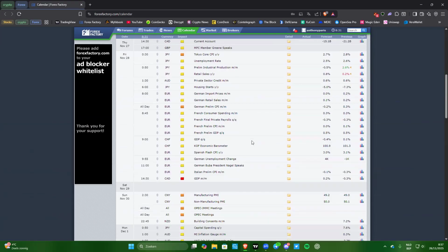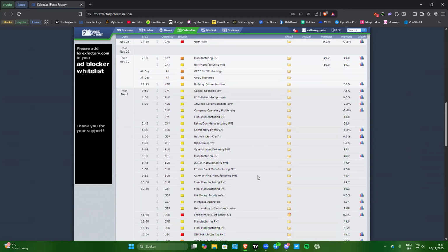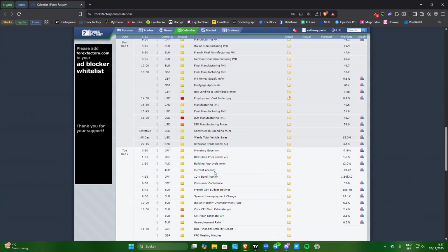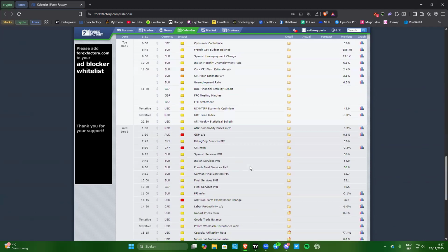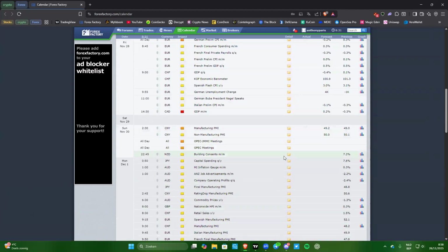The Canadian GDP on Friday, but for the rest it's looking pretty good. Tokyo core CPI is maybe something to be careful for, but that's it. Next week, some important things. Yeah, USD a little bit. Core CPI. Tuesday, GDP on AUD at 1:30 is a very important one to look at next week. And then here we are on the session, of course, CPI on CHF. The ADP non-farm employment change, front runner of NFP, because we are at the beginning of the month. And that's it a little bit for the news.